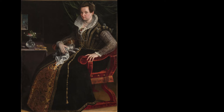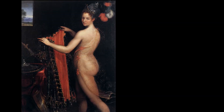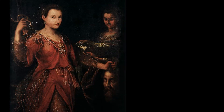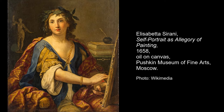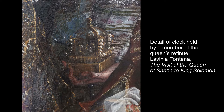Our working title for the exhibition is 'Lavinia Fontana: Rule Breaker, Trailblazer,' because it was the best way I could introduce her to people — she was a woman of so many firsts. It's important to ground people in that culture, to explain what was special about Bologna as the second papal state to Rome, as a city without a court, as a city with Europe's oldest university. All of these specific circumstances led to the birth of Fontana. And then after her, we have Elisabetta Sirani and a great tradition of women artists in Bologna. We'll also include some objects and textiles to ground people in that reality.